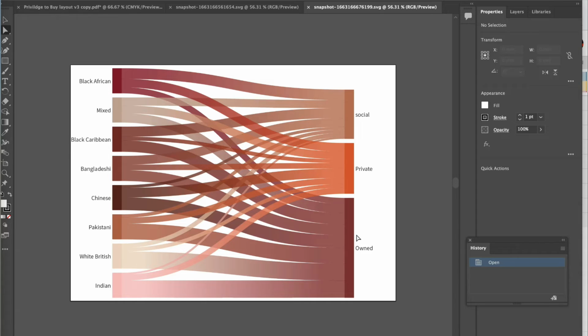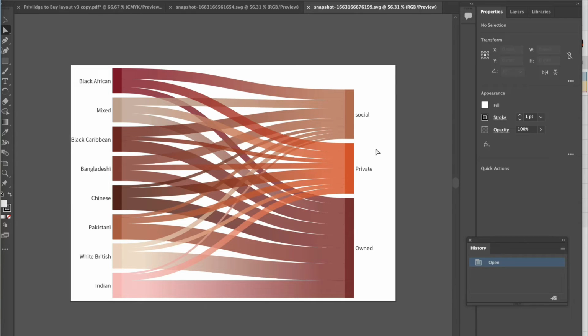Bottom two that I'm going to look at is White British and Indian. So all of these are going to work just like the paths in Illustrator. Everything you can do in a path in Illustrator, you can do with this. So I am going to prepare this for what I want.